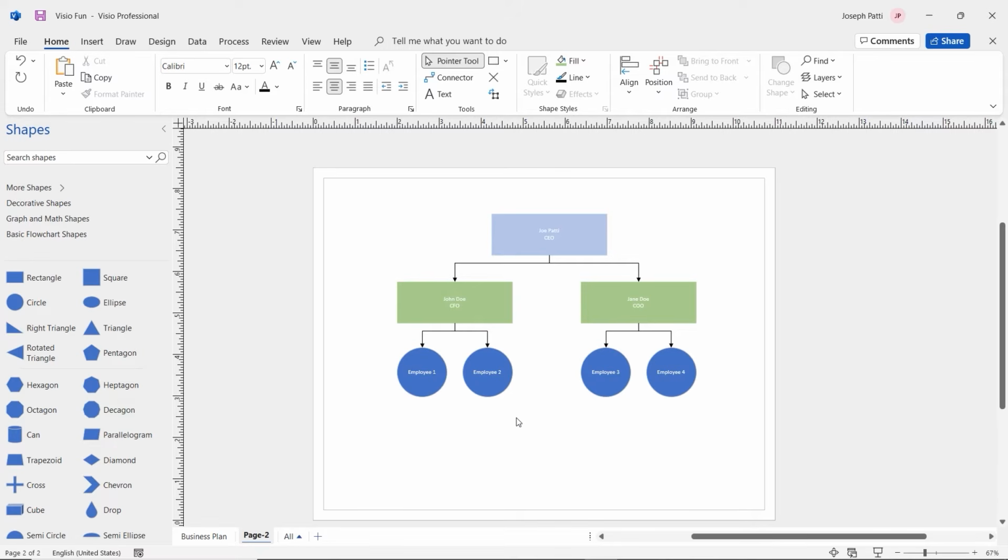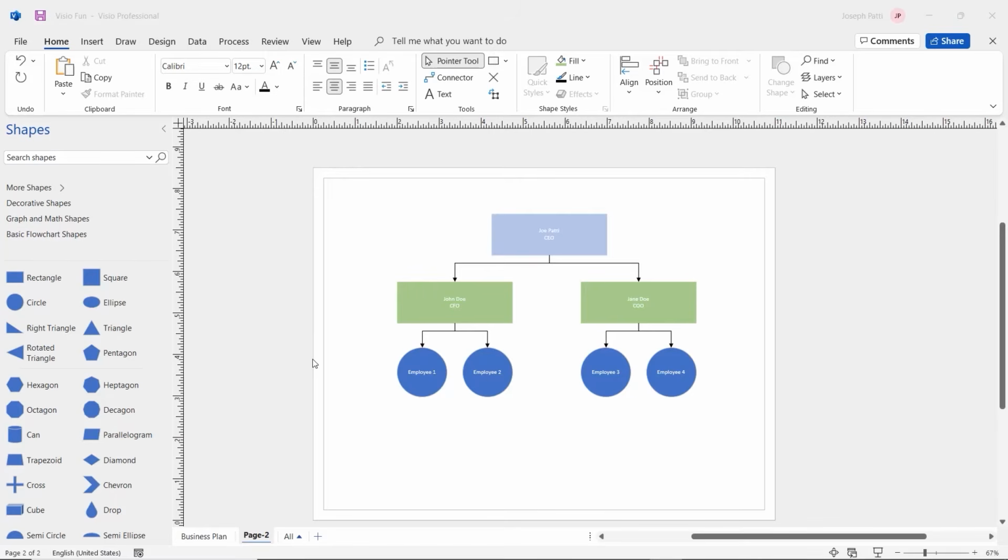Take a moment, try this out on your own, and when we come back, I'm going to show you how we can create an organizational chart by using these starter diagrams. So even though creating an organizational chart manually is great and we can do that, it's going to take you a lot more time because we have to build out the shapes and the connectors.